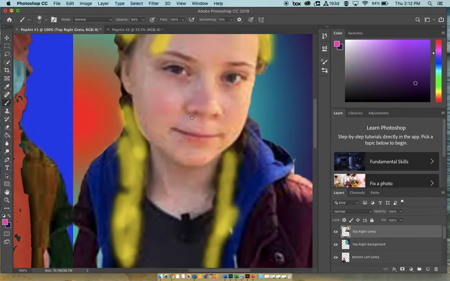Zoom in a little bit, and then you can go ahead and just paint. If you hold it down, oh, that's extreme. I'm Command Z-ing all the way back. I really want that lowered. There we go. Oh, that's better. A little bit of lipstick for Greta.